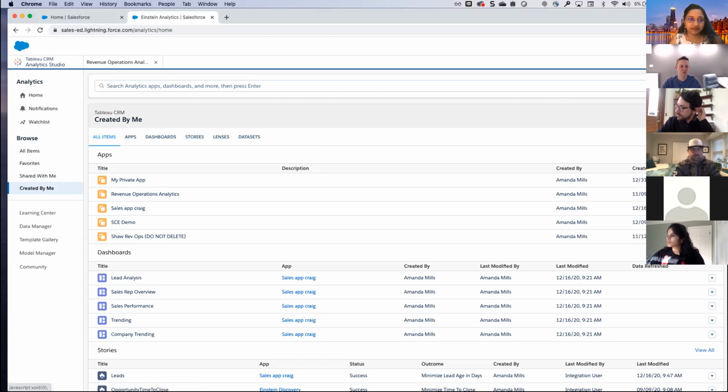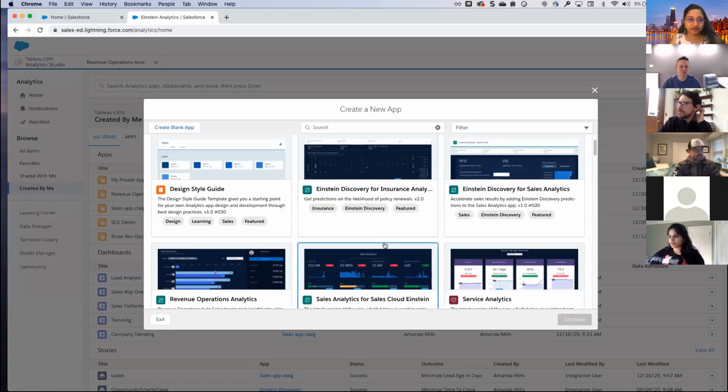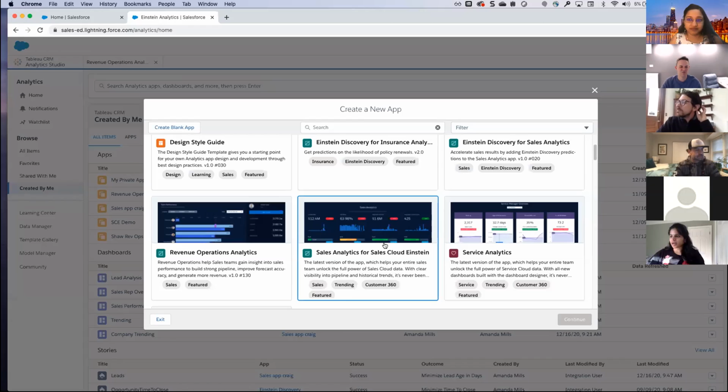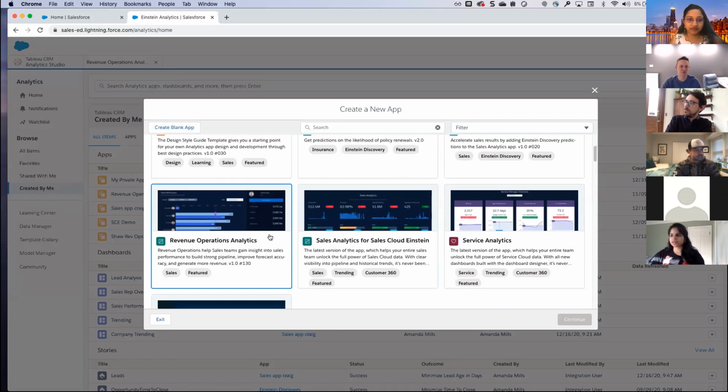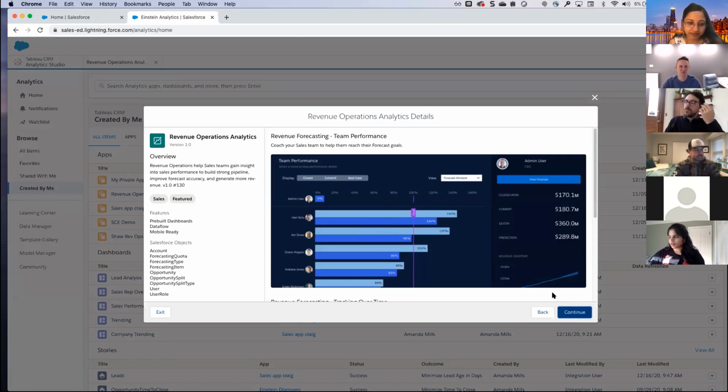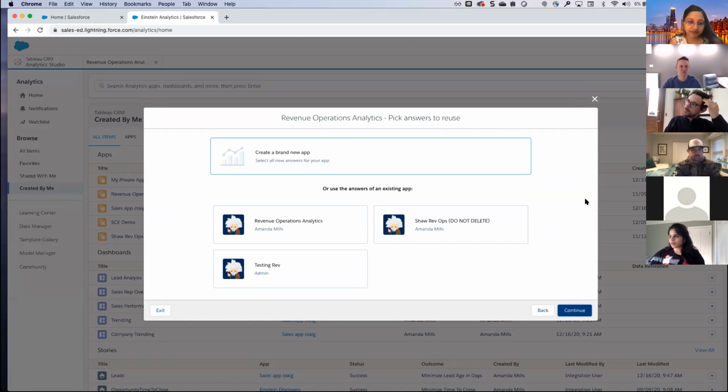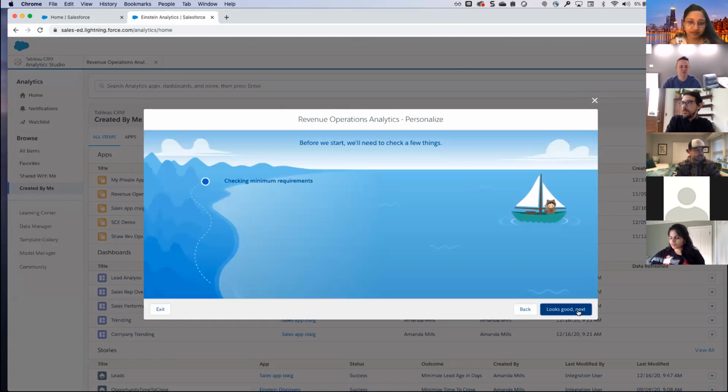The Revenue Operations app is now available with the Einstein Analytics Plus licenses, because we also package the Einstein Discovery story and the ED step. So it's available as a part of that. I'm sure all of you are pretty aware of how to roll out an app. You go through a wizard, which takes you through a couple of minimum requirements.